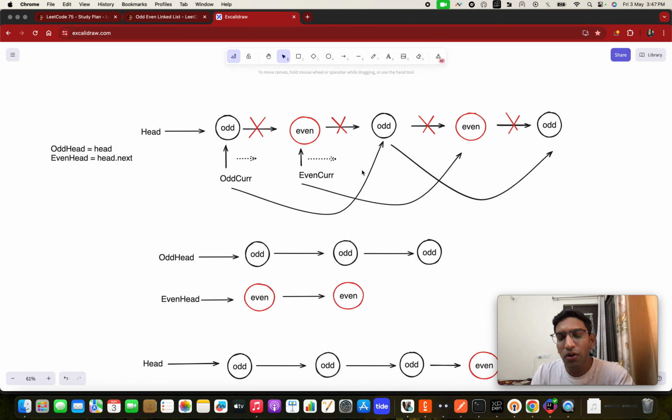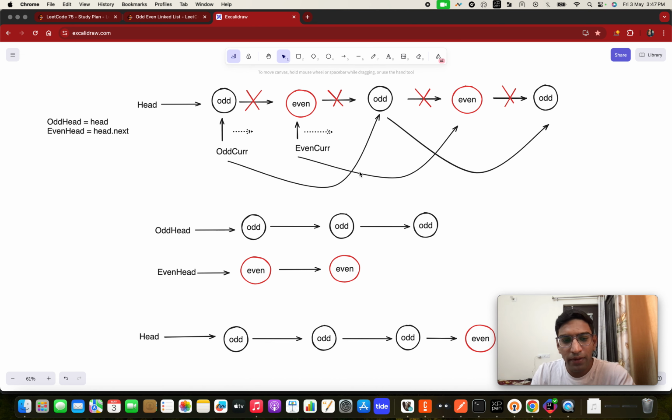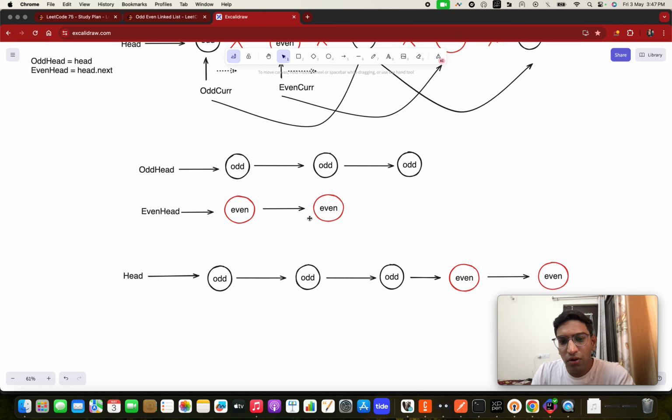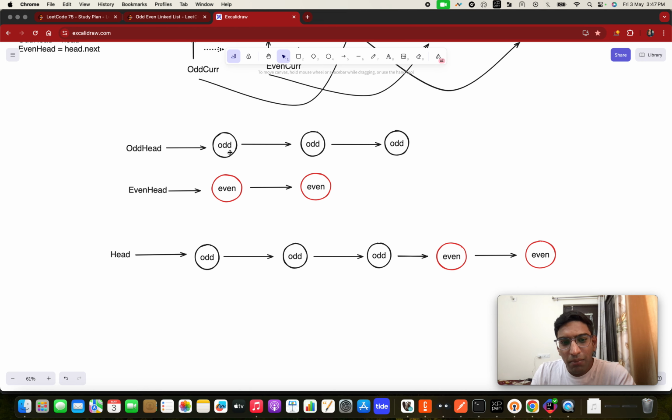This same activity we also need to do for the even nodes. When our odd linked list is built and our even linked list is also built, we can simply merge both lists, and we point our last odd node to the head node of the even list.